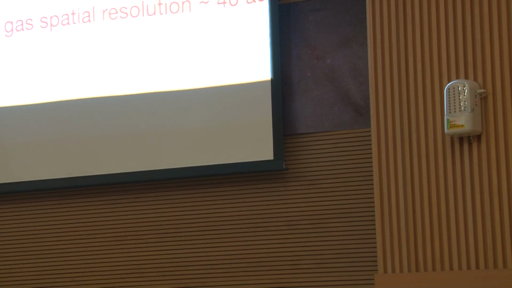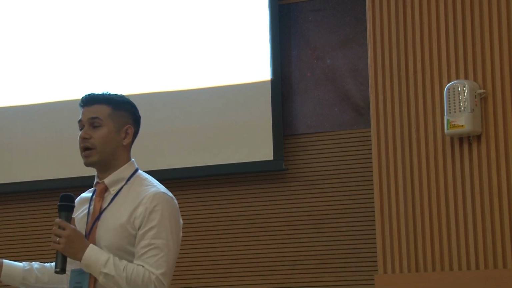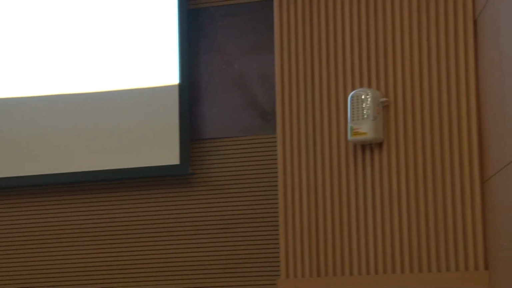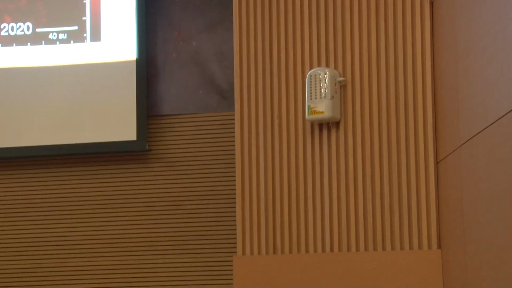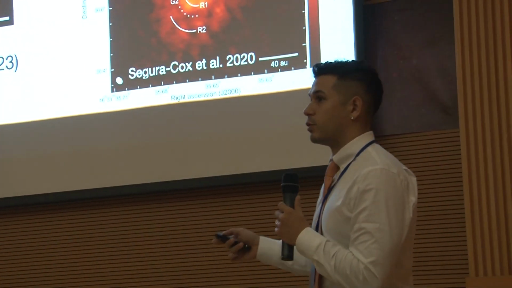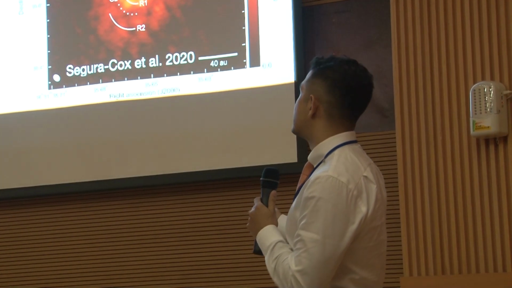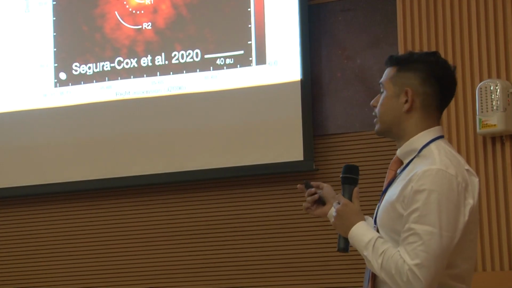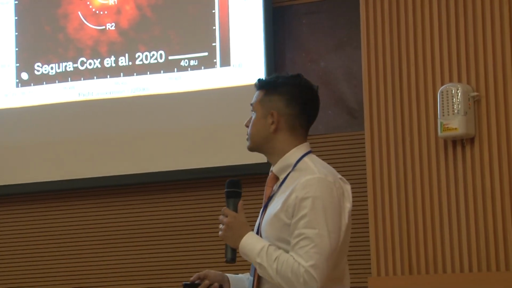Now, I think I usually mentioned already that the last two sources show some structures, some radial structures in the dust. And today we'll be talking about one of them in particular, which is Oph IRS63. For this source, we know that it has reported annular rings and gaps. Actually, there was a paper published in Nature in 2020 by Tony Ciències.